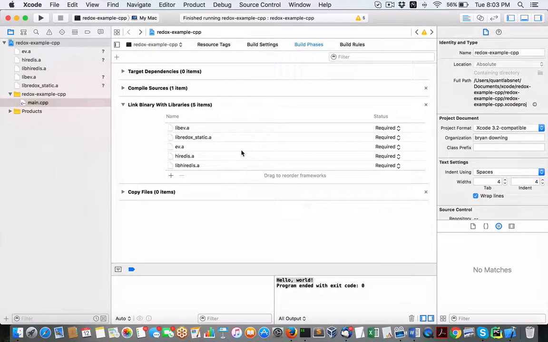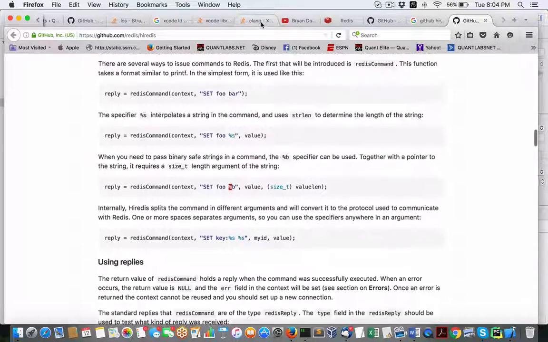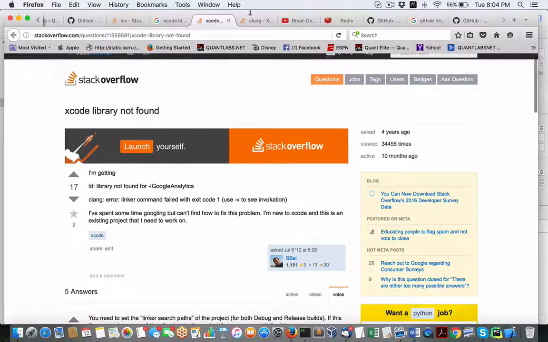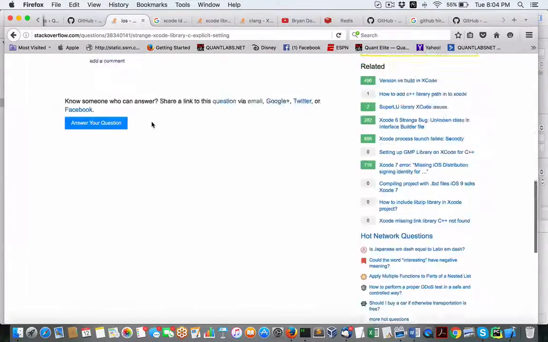Okay, so we've got the libhiredis.a covered. We've got the libev and the libredux static libraries covered. So it gets a little wonky here. Now, as I said, I had to create a question. I do use Stack Overflow, not a lot, but very infrequently.